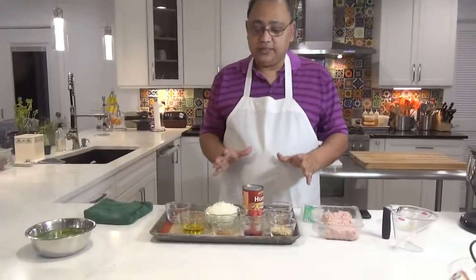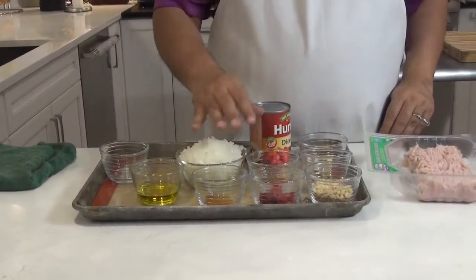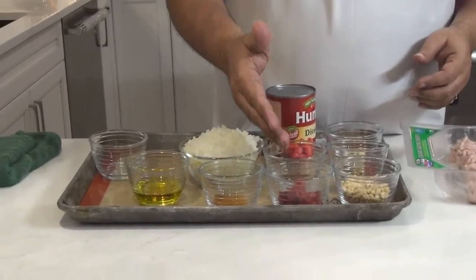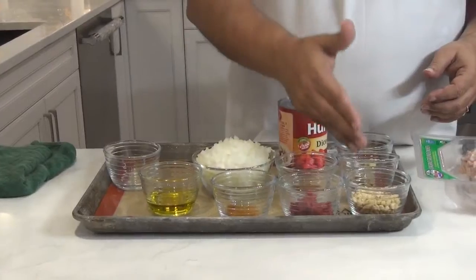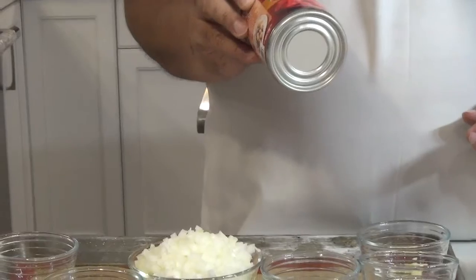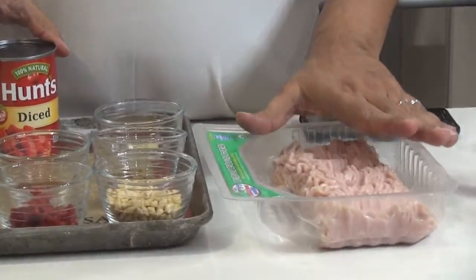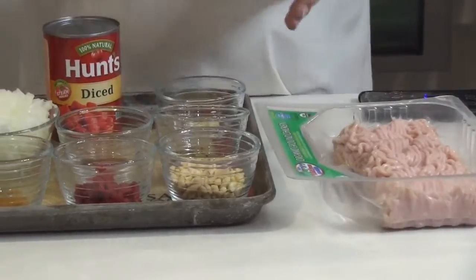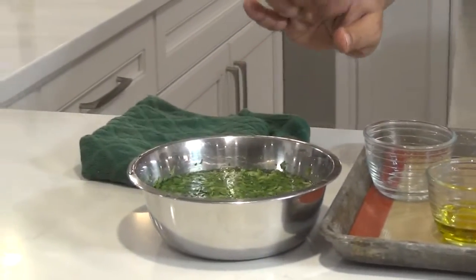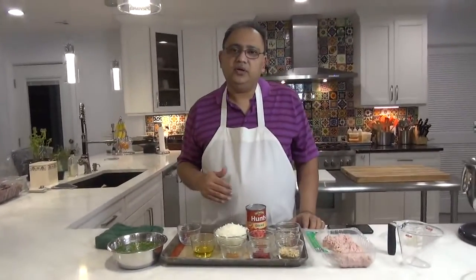For the filling of the pizza, we have onions, olive oil, cayenne pepper, cumin, cinnamon, some tomato paste, nuts, garlic, and some diced tomatoes. And then we're going to make it chicken. So we have chicken. You can make it lamb. The recipe is the same. Just use lamb. And then we have some coriander leaves here. When we serve, we'll serve this with yogurt.